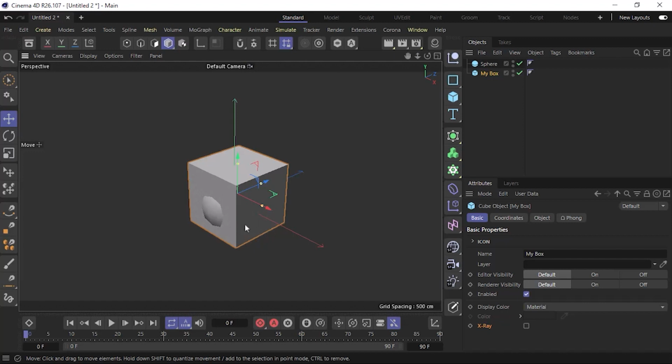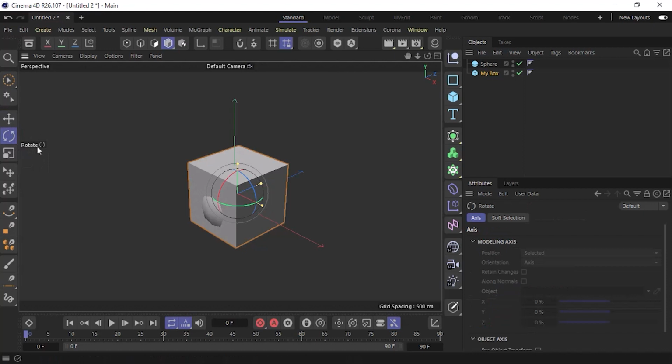To do this, you could do it from here, using the 3 axes. Just be sure that you are selecting the move tool, which is my active tool right now. Or if you want to rotate, you could select the second one. My active tool right now is rotate. Or to scale it, you could change to the third icon, which is scale.